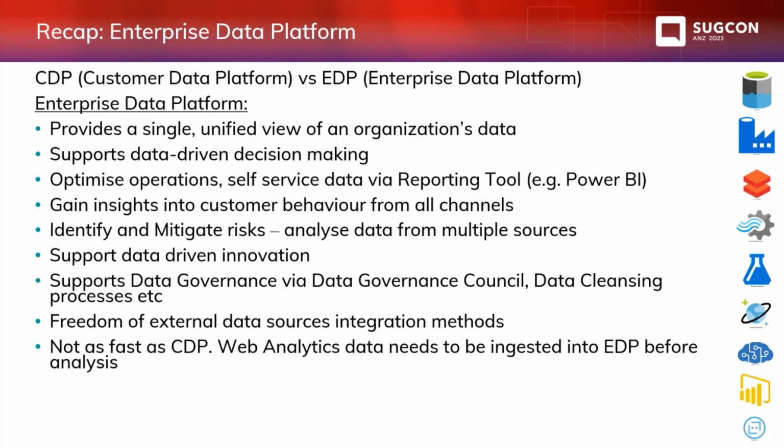So an EDP, what is an EDP? EDP provides a single unified view of the entire organization's data. When I say organization data, I also mean financial records, the profit and loss, general ledger data. There could be HR data involved as well in an enterprise data platform. So it's not just customer facing, it is actually data of the entire organization, including customers' data, as well as internal data. It is very good because it has got all the data in there.